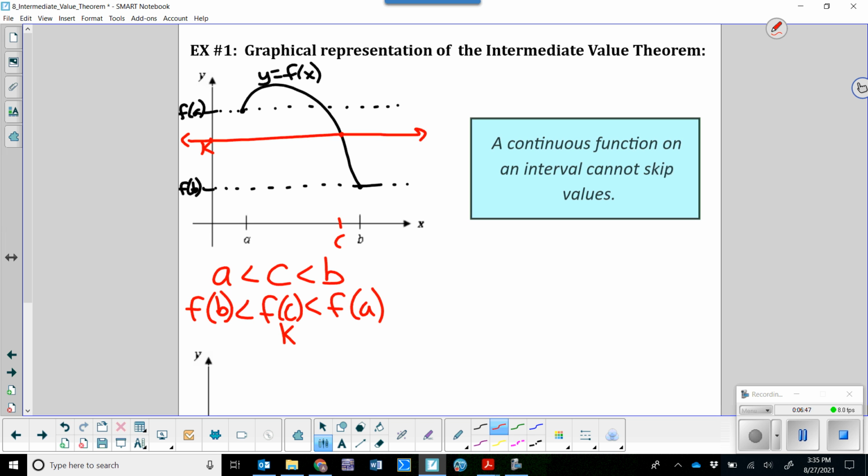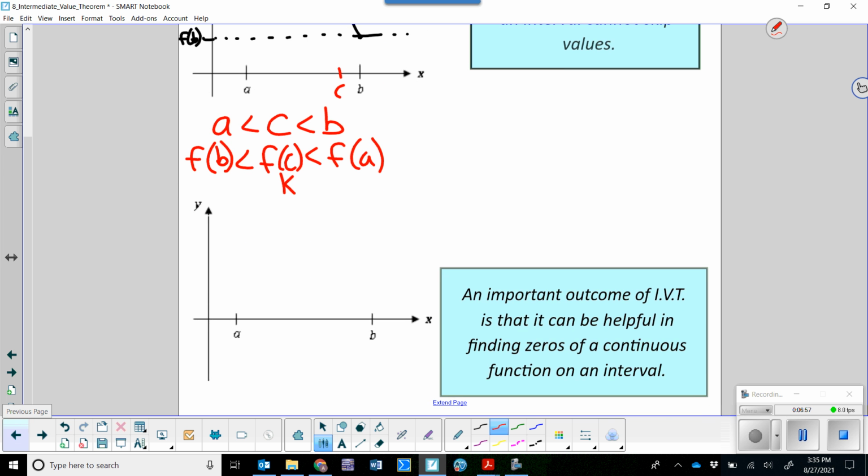So again, if I was looking for a 0, or I'm looking, does it ever equal 5? That's the idea. So it can't skip anything. Now let's draw it a different way, again, to show how it is used to find zeros. So if we take our graph, and this time let me do it in blue. If f of a is down here, say, and then this goes up, and then we have b up here.